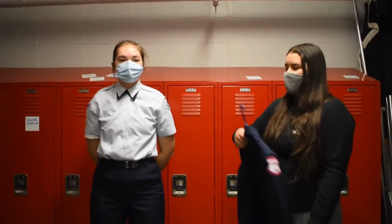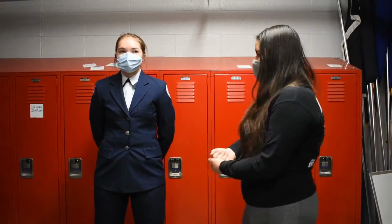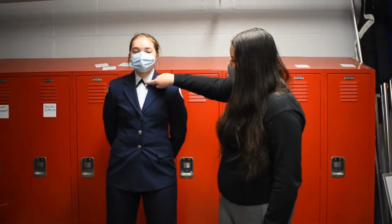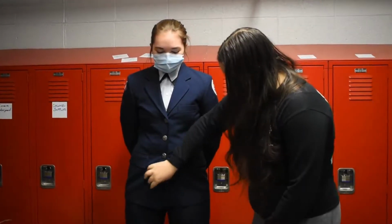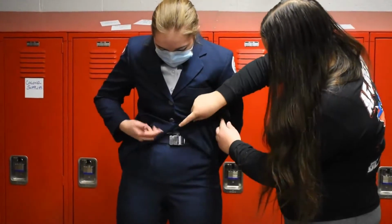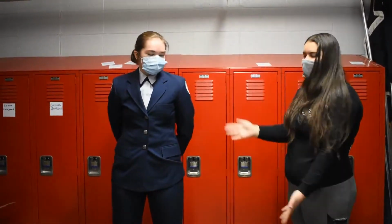Second part is wearing the service dress. Now you see we have our service dress. We have our tie tab, which is in the center, and we have our service dress buttoned down, and we still have our gig line right here. That's important to keep. And this is the women's uniform.